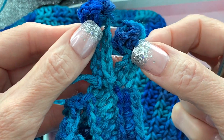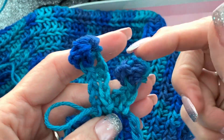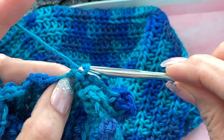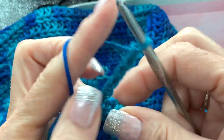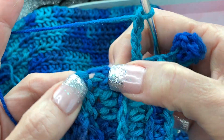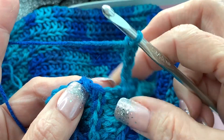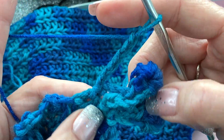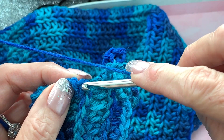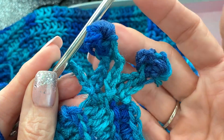So one's long and one's short — every other one you chain six or chain eight. For the next pom-pom, chain six and work into these spaces in the middle and into that chain space. Make your pom-pom just like I showed you, and once you're done go into the next space and slip stitch. As you can see, that's what the finished border looks like. I'll show you when this is all finished.